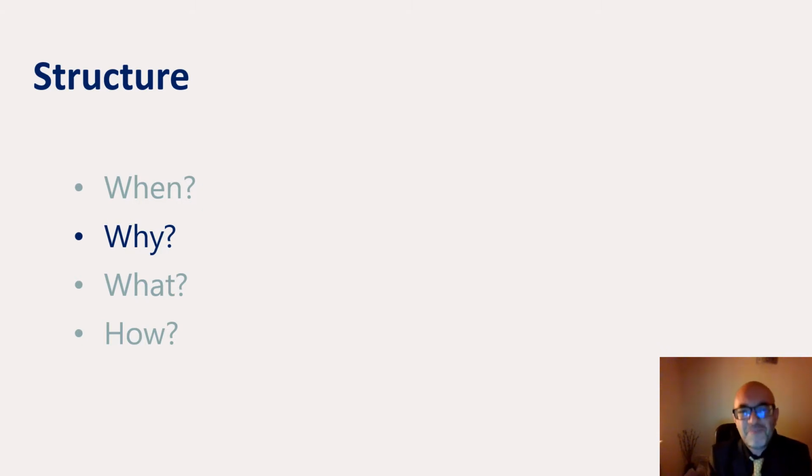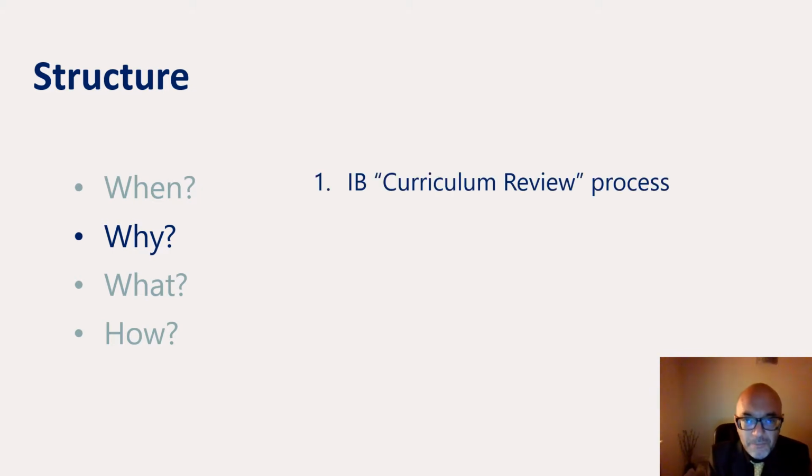Moving on with my presentation. After the when, which gave me the opportunity to show you the wealth of material we have on the official IB website, the why. Why do we have a new guide? Not because the current one is not good or not good anymore. You see, all IB subjects have a 7-year shelf life, and so they go through a process called curriculum review, which lasts several years, consists of many meetings, consultation, reviews of draft documents, and eventually a group of people produce the guide. This is the outcome of a long process.